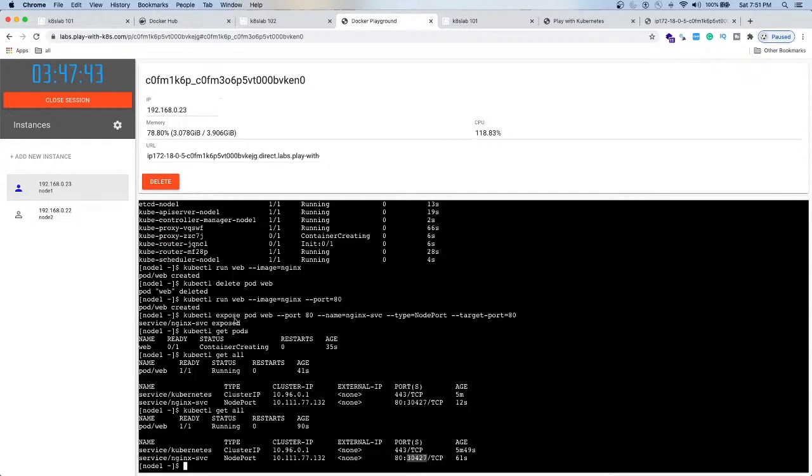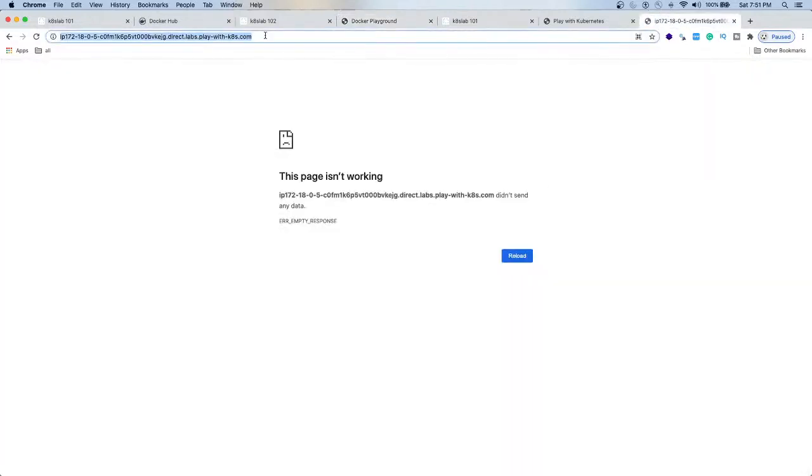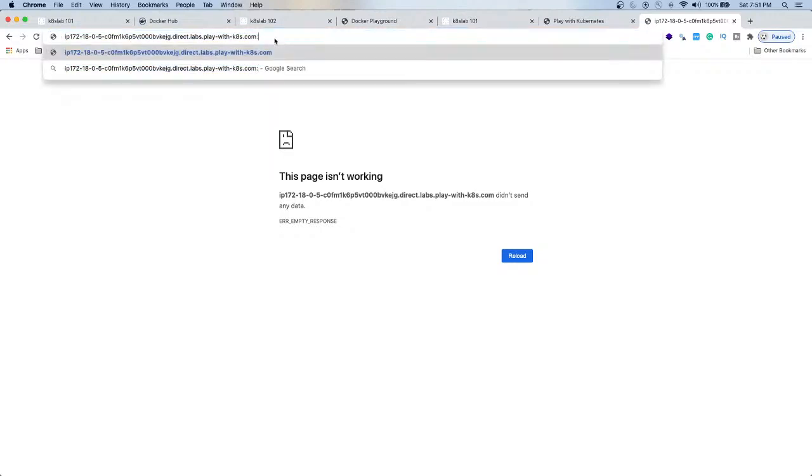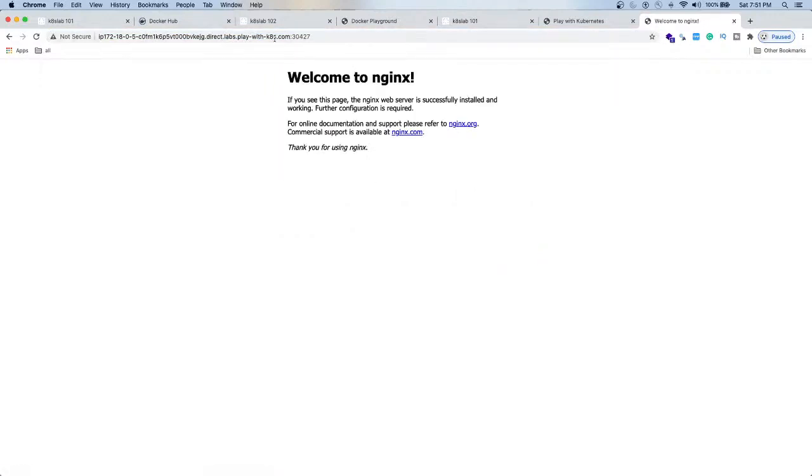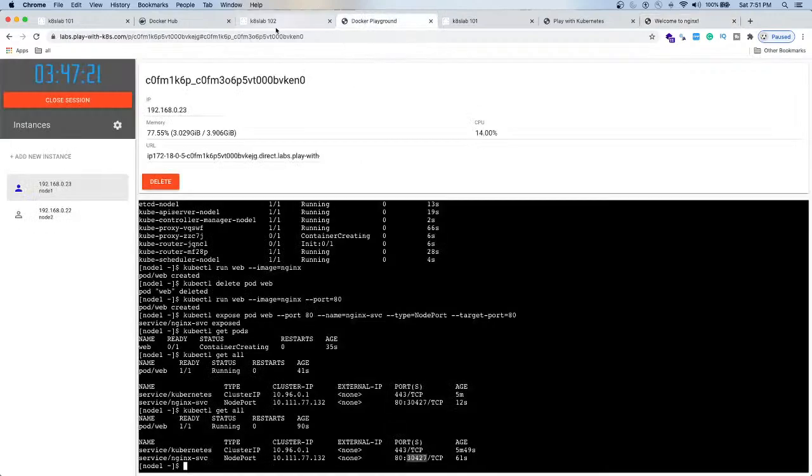But if you use kubectl expose, it'll be a random port. So if I add a colon and that port number, you'll see the page which is coming from the pod inside the Kubernetes cluster we're working on. Now you can of course change it. It could be a different website or a different service altogether, but this is the use case we're working on.